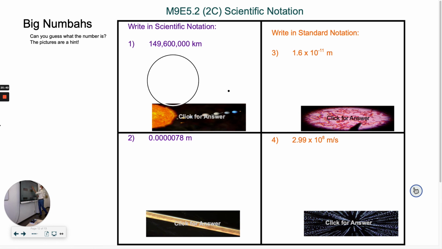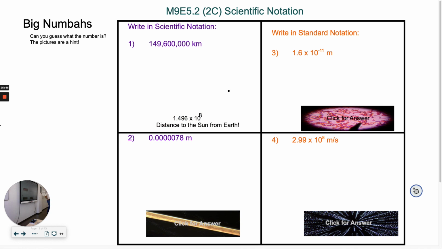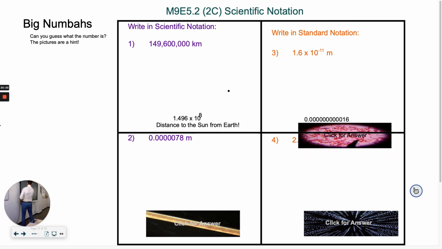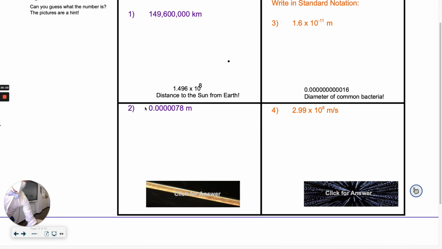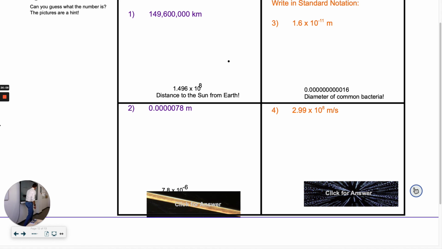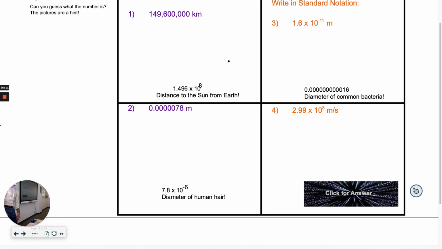How far do you think this is? What do you think that number represents? Width of our solar system. Distance from Sun to Earth? Yeah, you're skipping a couple planets if you round it up. You're like, Mars, this isn't the Sun. That one turns into this gross number, and that's about the diameter of a bacterium. There's 9 zeros in that one, and it turns into this number. What do you think that one is? About the diameter of a human hair, the thickness. Yeah, tiny, right?